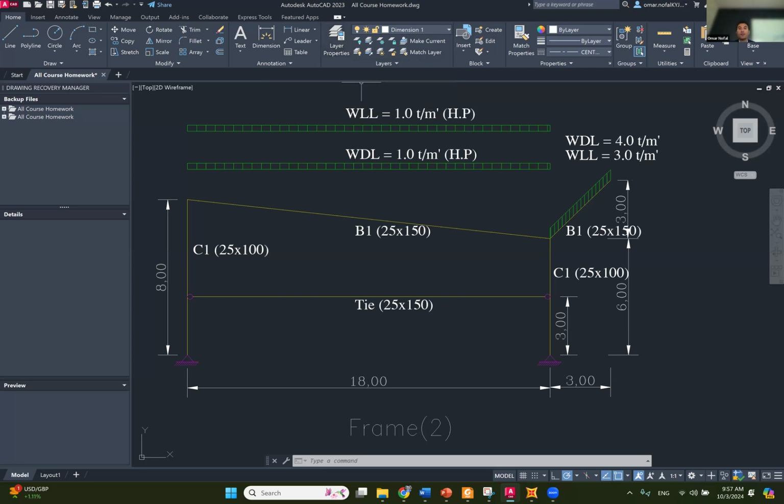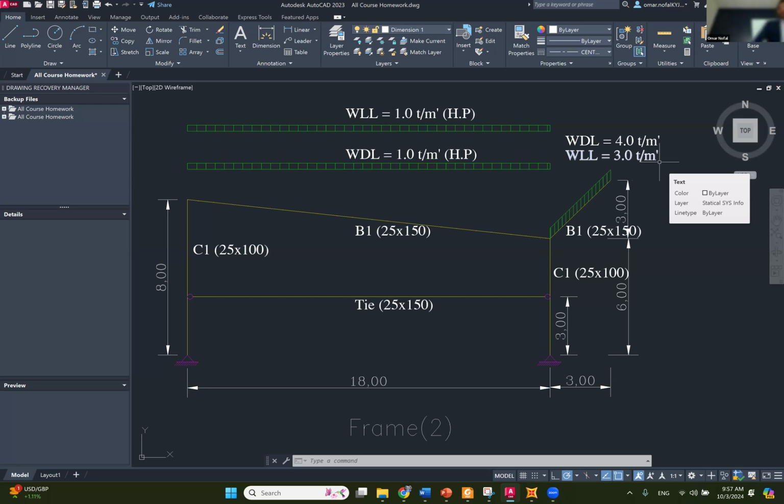Okay, but we have here different types of loads. Yeah, it's dead load, but they are not horizontally projected. So they are distributed over the length of the beam. So if you want to find the resultant, you want to find the length of this beam and multiply 4 by 3.5 meters. Okay, because this is 3 and this is maybe, I think it's 3 root 2. So it's a little bit over 3. Do you guys understand that?